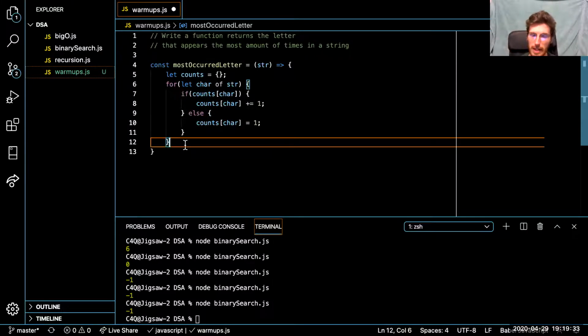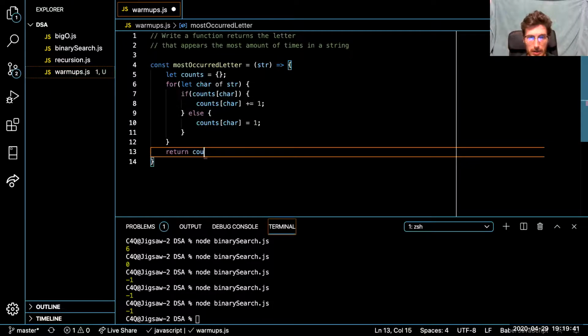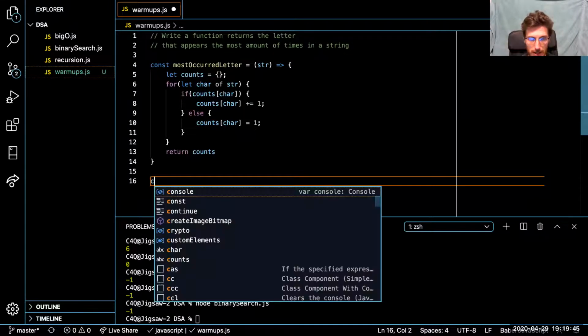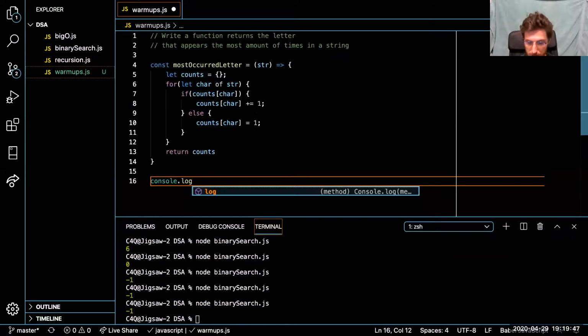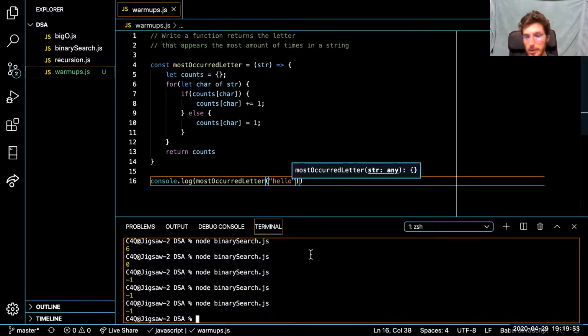Okay, so let's first test to make sure this much of our code works. I'm going to just return our counts object for now, and let's check it. So I'll say console.log most occurred letter, and let's put hello in there. We should be getting an L back, that's our goal.